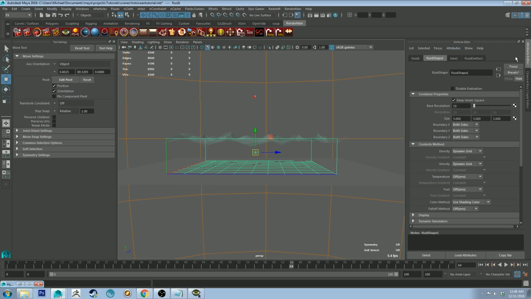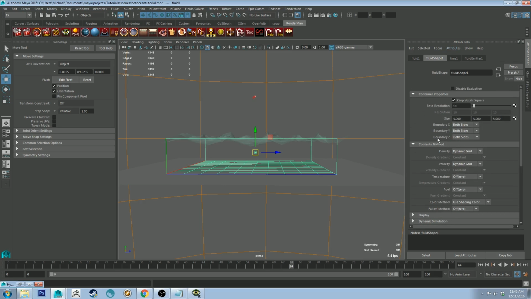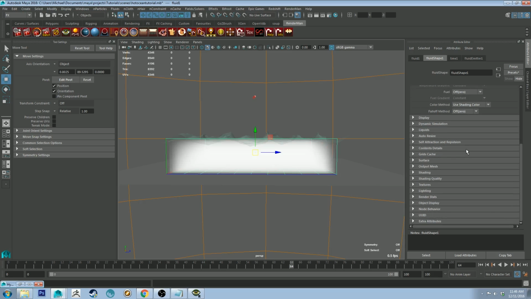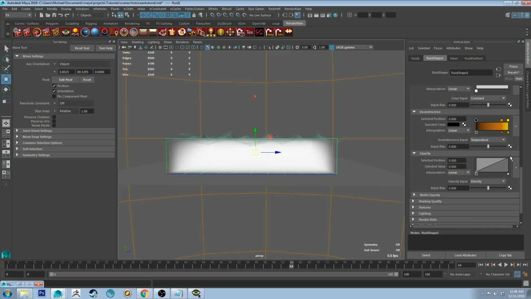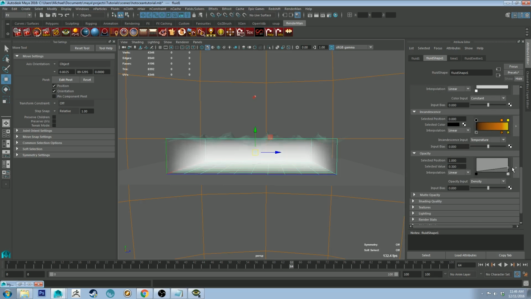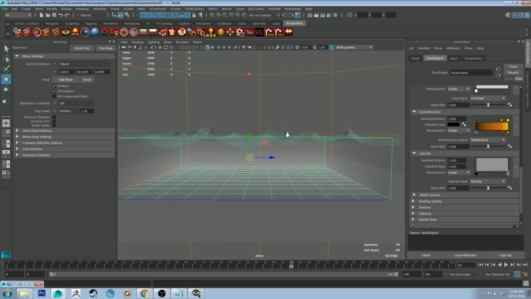And then we're going to go to our attribute editor, and we're just going to use the default settings mainly. We're going to change the density of that fluid to be a gradient, and it's going to be a Y gradient. And then we're going to go down to shading, and we're going to go to opacity, and we're going to just make it a lot less opaque because it's not that dirty of water.